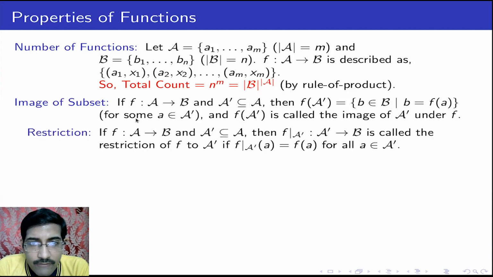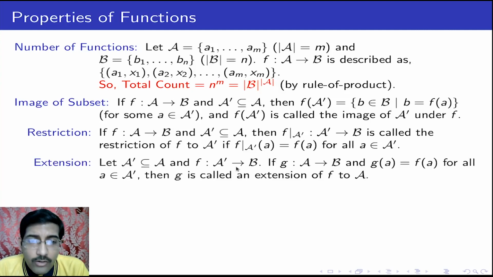We can restrict a function by not allowing the whole domain to get associated. Again, we can allow only a subset of the domain. So we restrict the function with respect to that subset of the domain, A dash to B, and call it a restriction, where each of these elements in A dash follows the same rule or association as the function f declares. We are just reducing the number of elements to be mapped to a subset of elements. So we call this function the restriction of function f to A dash.